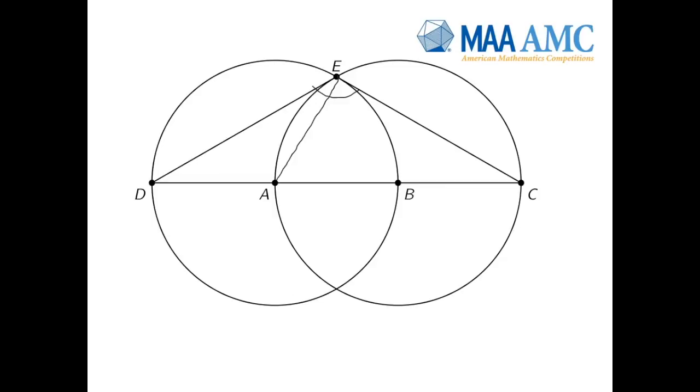Let's draw this line from E to A, and this line from E to B. And so I want you to pause the video and think about the triangles: the triangle A, E, D, the triangle A, E, B, and the triangle E, B, C. Pause the video for a second and think about what kinds of triangles these are.